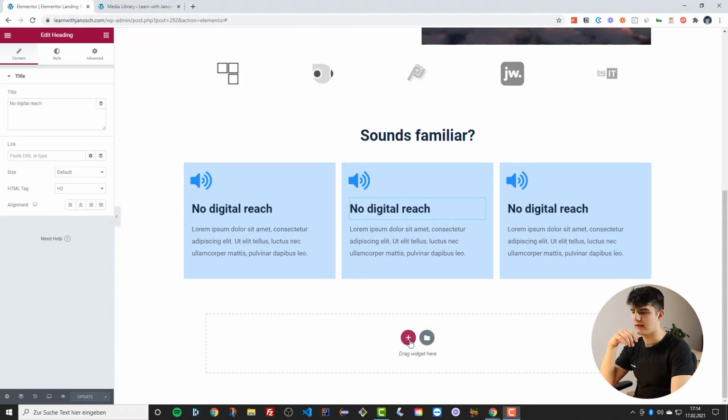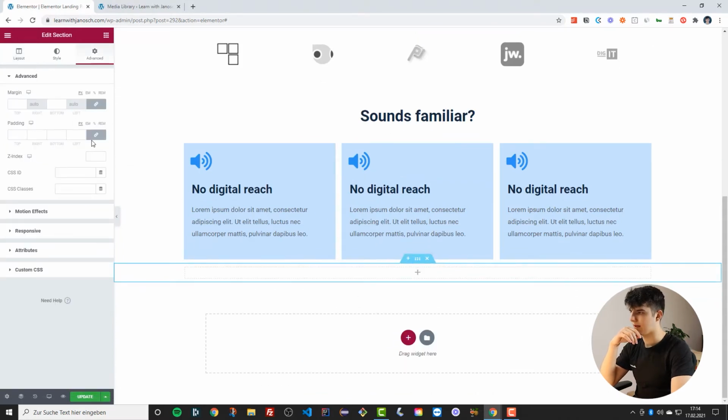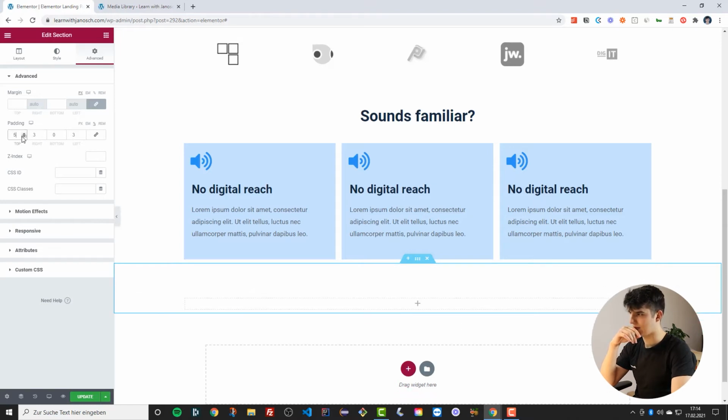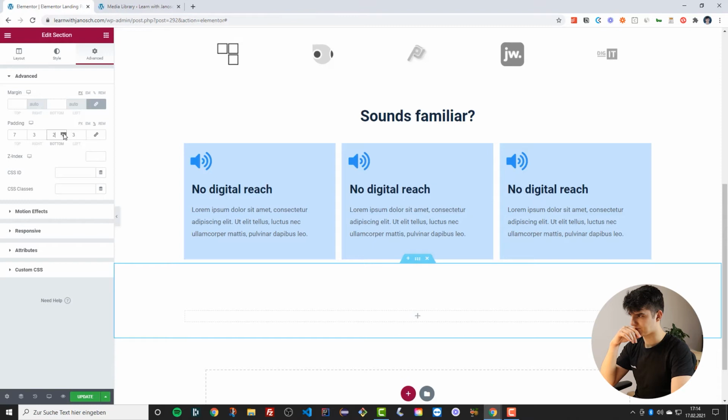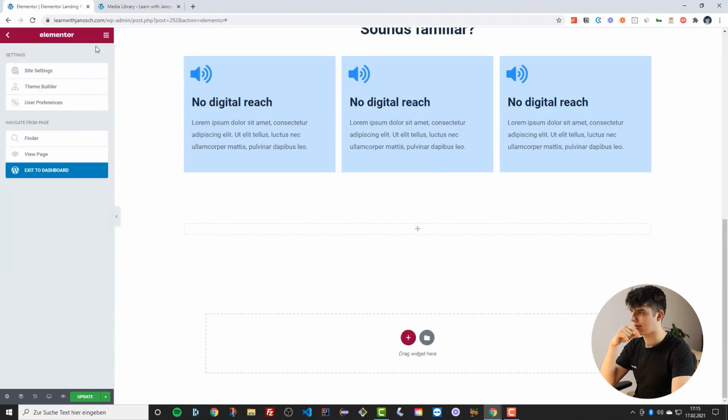So for this, we'll create a new section and we'll make this a bit more spaced out than the other ones, because we want to have this kind of a dramatic effect even. That we have a bit of padding at the top and the bottom, maybe even 7%, sorry. And yeah, then we can start adding in our content.